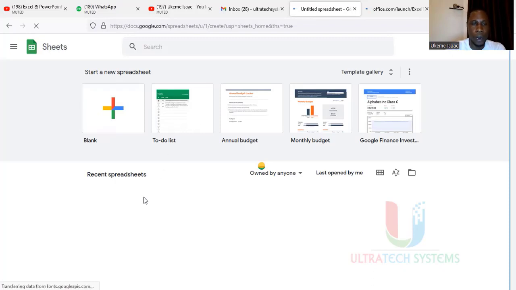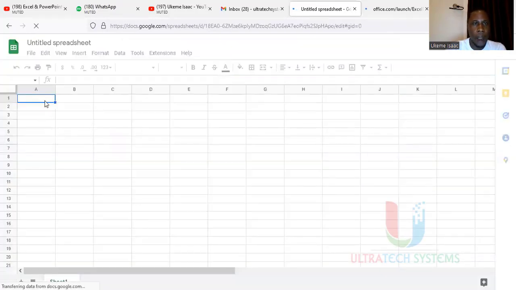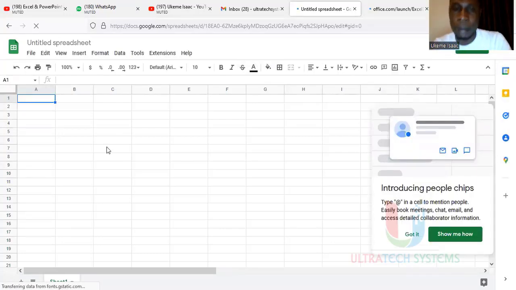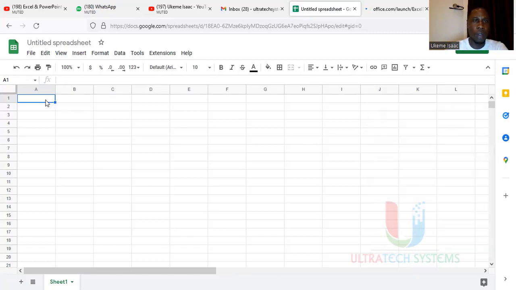Google Sheets is opening. All right, so you can see I have Google Sheets here. Most times I use Google Sheets, sometimes I use the desktop Excel. It depends on the nature of the work, but the desktop application has more features and is more advanced than Google Sheets. There are limitations with Google Sheets, but it's a very, very good alternative. We have a course coming for Google Sheets. You can find some of those videos on our page and on our various platforms. So now I just copy the data and paste.